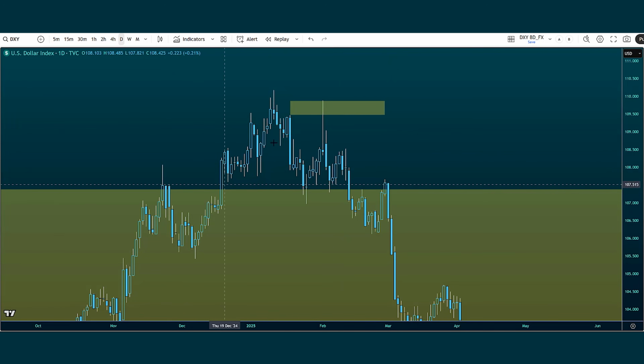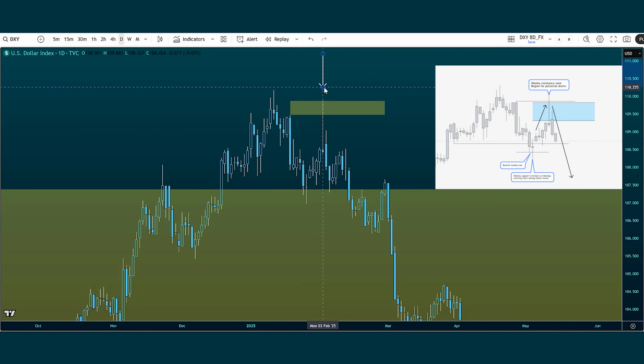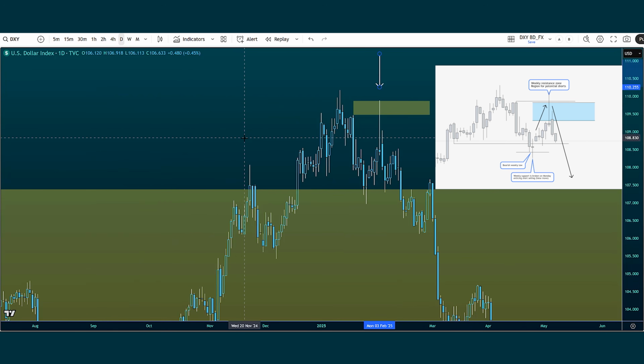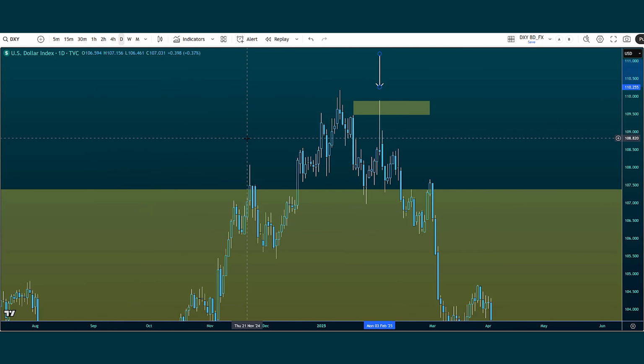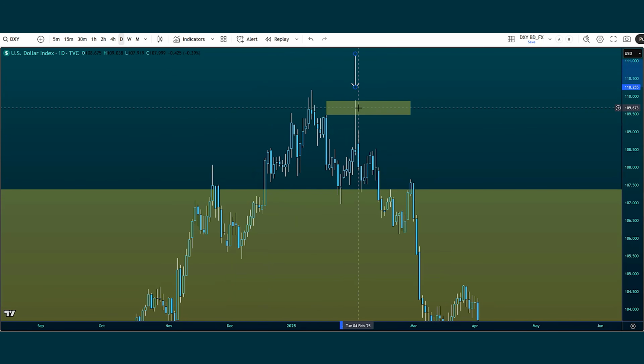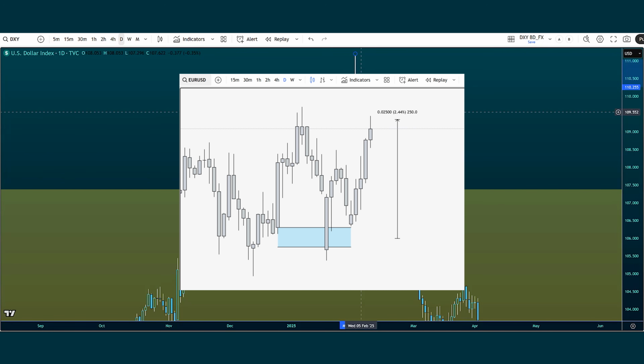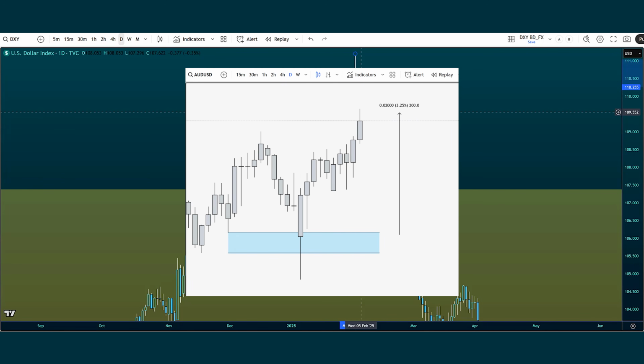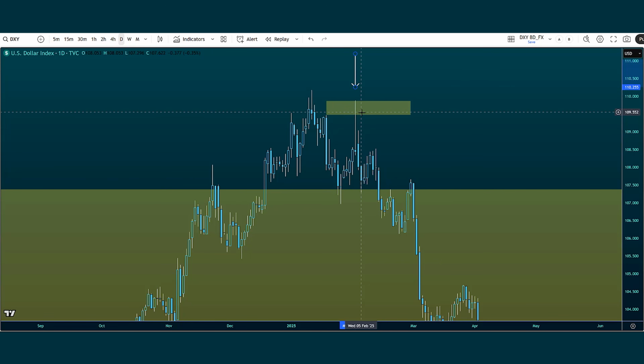And at the time, the reason we studied the dollar index is because when you study what the dollar index is doing and you know what the US dollar is doing, you know what the majority of the market is doing. A lot of the major pairs are obviously US dollar based. So if you're going to short and understand that the market's going to sell off on the dollar index, as we explained in our IG post, you could buy EURUSD, GBPUSD, and Aussie dollar US dollar. All three is what we said to buy in that video.